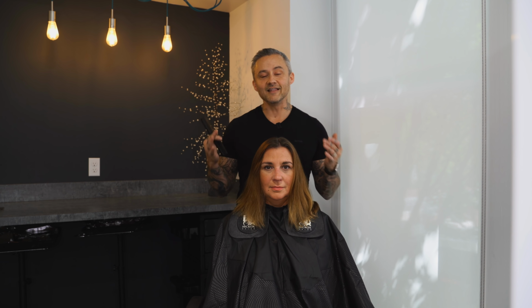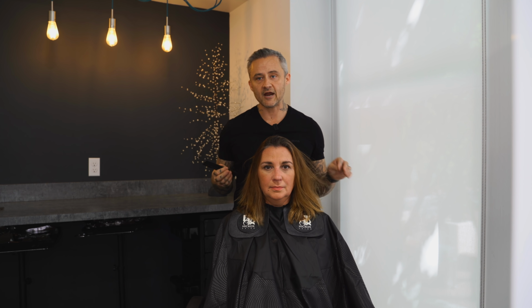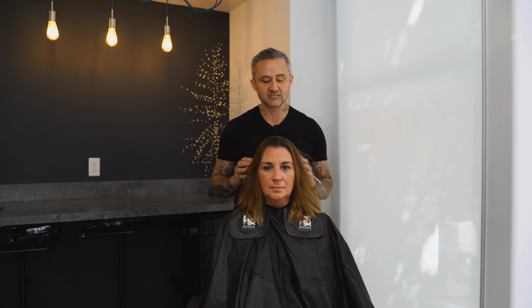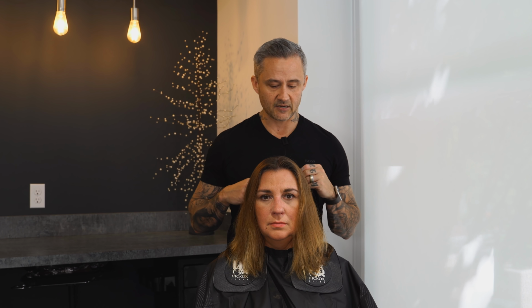Okay, like I was just telling Jay, taking the hair shorter is not going to make anybody look older. Anytime we've got hair that's too long, it means that we're dictated with how short we can cut the layers, which means that the hair, even though it's been layered, could still be heavy and long. So one of the biggest things is we want to make sure that hair is not too long. It doesn't mean it has to be short. It just means that it has to be short enough that the layers can be short enough that we can actually create shape. Now, I think it's about time that we chop all of your hair off.